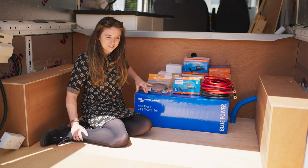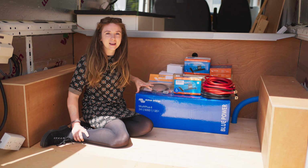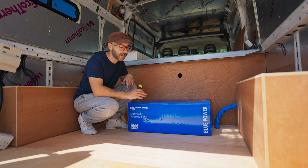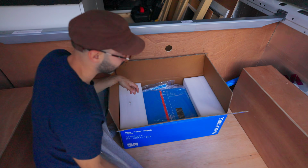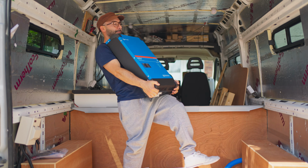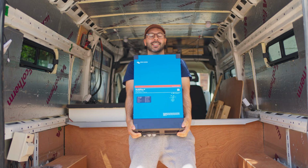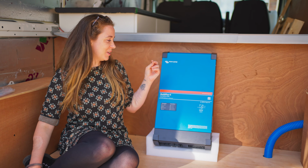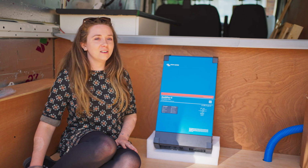Our Victron Energy stuff is finally here, so Joe's going to put it all together today and get our electrical system hooked up for the entire van. I've been dying to see what's inside. We've gone for the Victron Energy Multi Plus 2. Look how excited you are! Look at the size of this thing. Joe has been like a kid at Christmas with this thing. He's been desperate to open it since it arrived, and I can't drag him away.